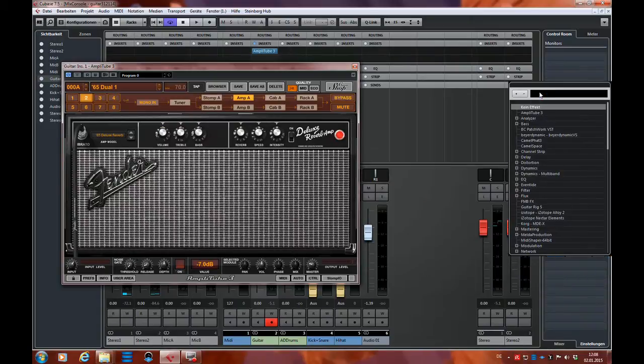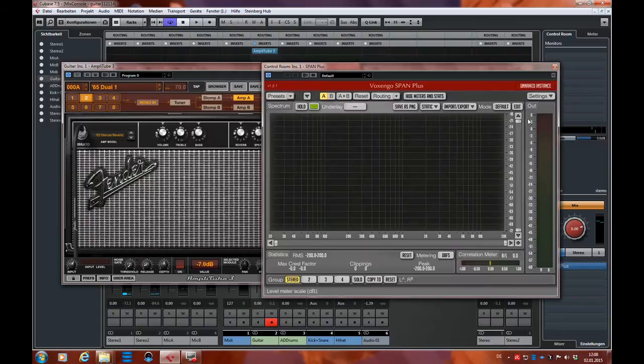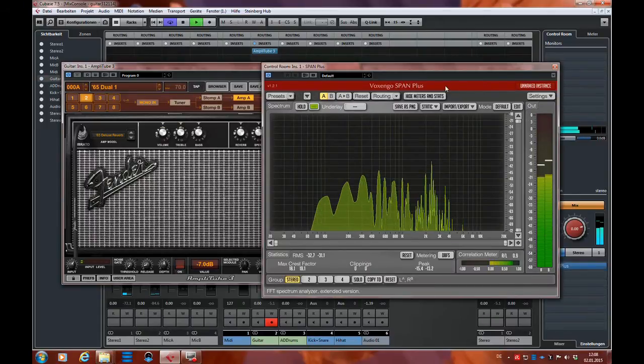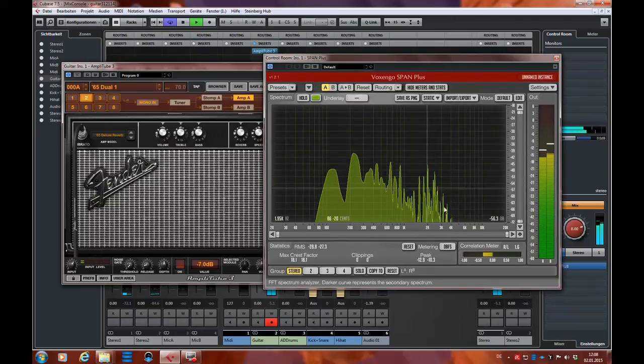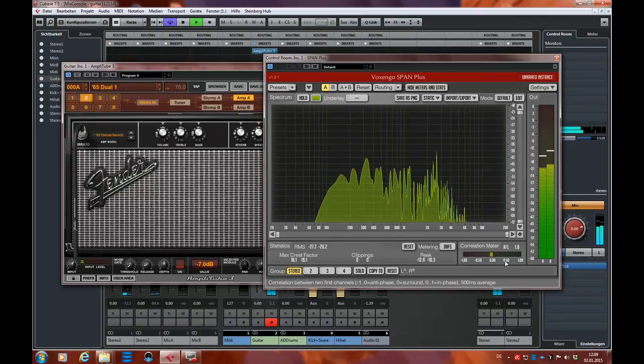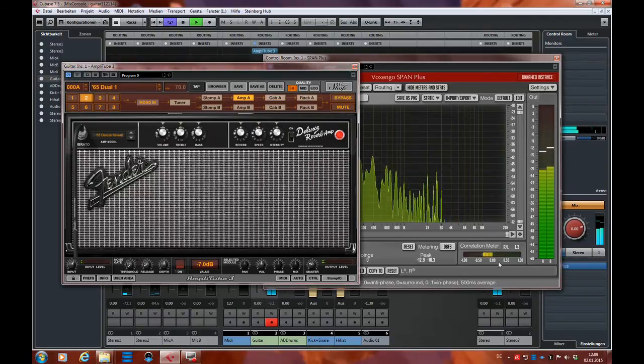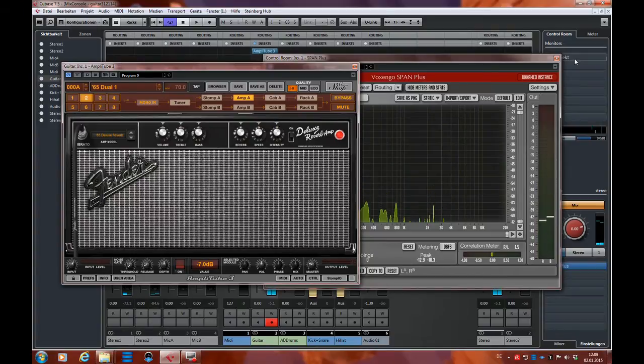For example, Voxengo SPAN. So here is the correlation meter. So it seems to be okay, basically.